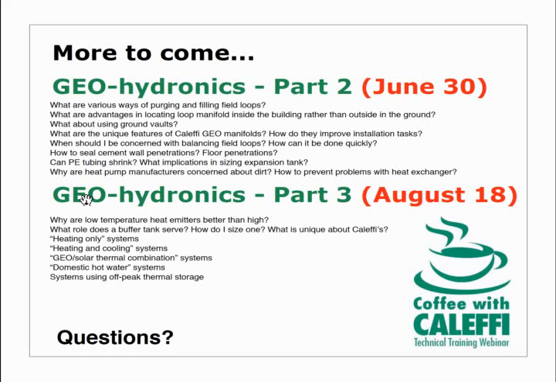Jointless vertical ground loops would still require a fused U-bend. Now, I know one of the installers in my town actually buys his U-bends right from the factory with that already fused on it, so he doesn't need the machine to do that. He just tells them the length and the size he wants, and it comes with that. It comes coiled up in a nice bundle with that joint already on it. I guess that would be one if you don't have the equipment.